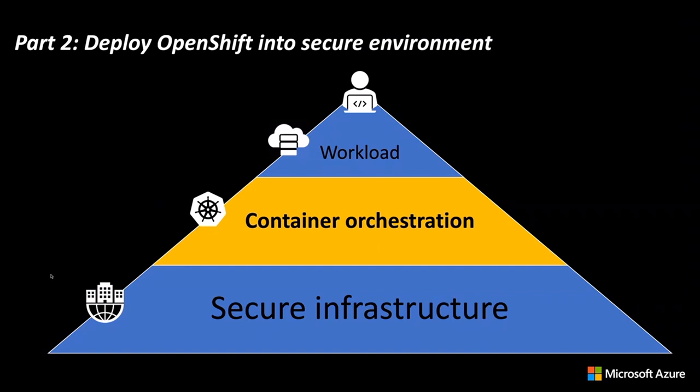We're using OpenShift today because we've paid attention to customer feedback and we know how many government workloads choose OpenShift for their Kubernetes flavor of choice. However, we just want to point out that our Azure Zero Trust architecture can be used with any open source flavor of Kubernetes, or really even any IaaS solution for that matter. So regardless of the type of workloads you choose to implement, the Zero Trust Blueprint can ease that path into compliance for you. So now let's head to VS Code to kick off the OpenShift deployment.